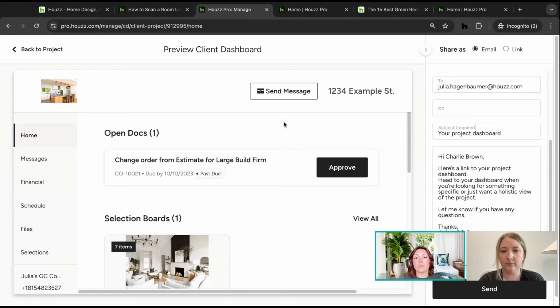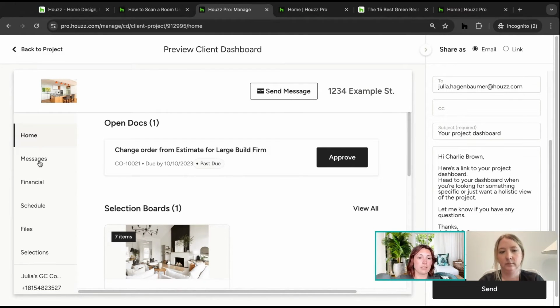So in terms of after you've shared it with your client, how do you get content on there for them to see? First of all, any financial documents, estimates, invoices, change orders, purchase orders that you've already shared with your client automatically will be on here. The key phrase is there, you already sent it to them. Then it will automatically be on the dashboard. So your client can come in here and approve and view and sign estimates, invoices, change orders.